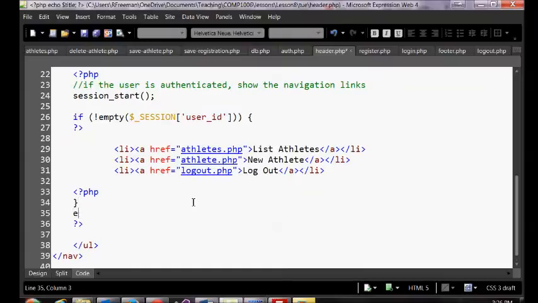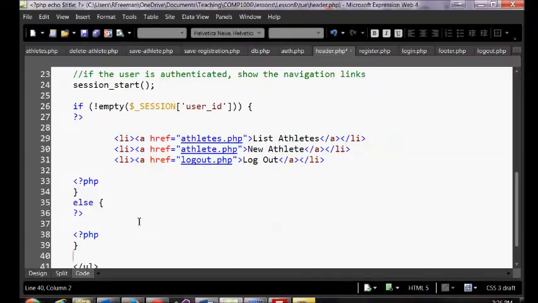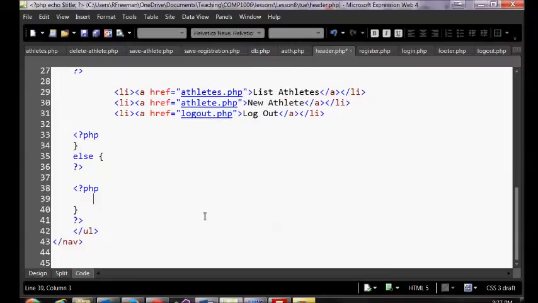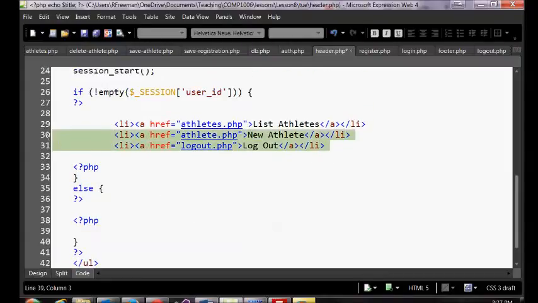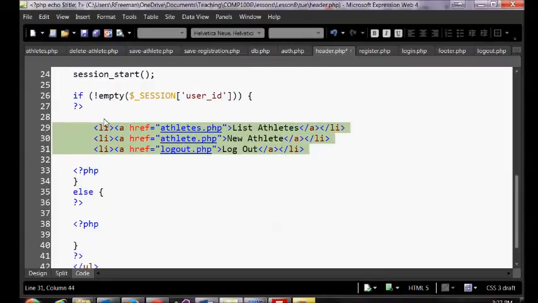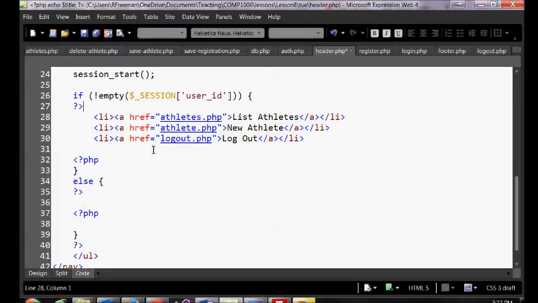And now we'll add an else. I'll close my PHP tag there. So these are the links that go in our nav bar if the user's logged in.